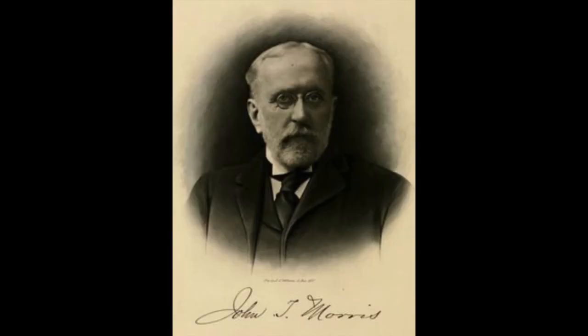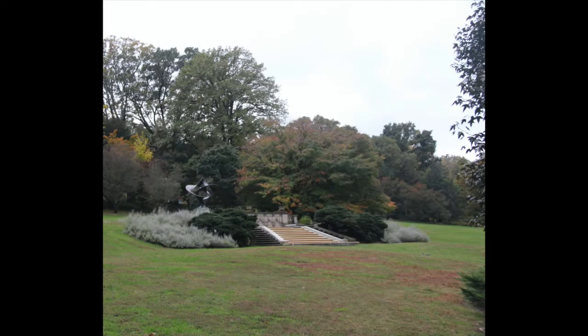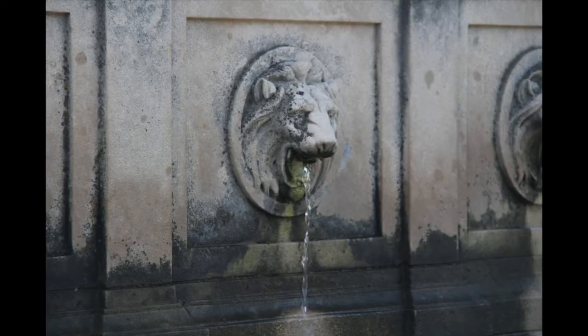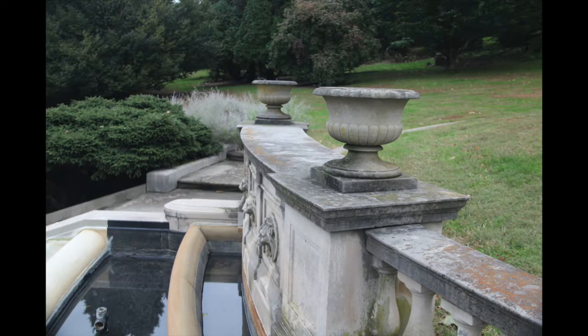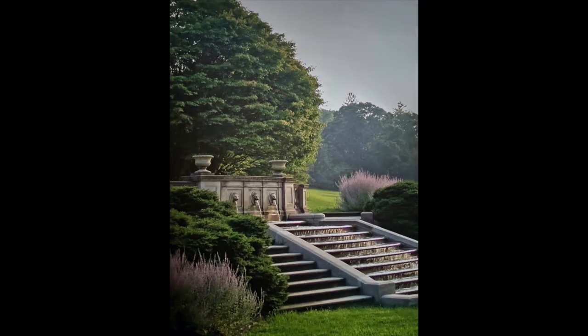John Morris died unexpectedly of kidney failure in 1915 while vacationing in the Adirondacks. The step fountain in the center of English Park was commissioned by Lydia to honor her brother John. The fountain faced the mansion and could have been easily viewed from the windows of Compton. The step fountain, done in the Beaux-Arts style, was an idea from a fountain they might have seen in St. Petersburg, Russia. Although it is hardly hidden, many visitors view it only from a distance and therefore miss one of its delightful features. Listen and notice how the sound of the water changes as you walk up or down the steps.